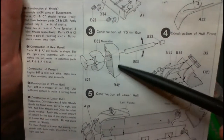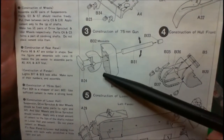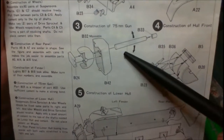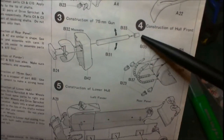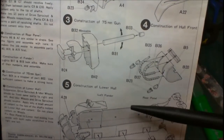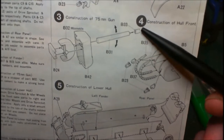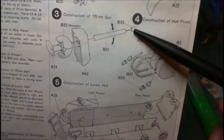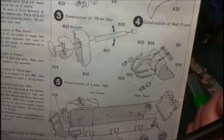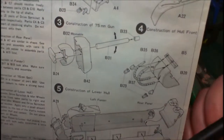Then in step three, we've got the construction of the 75mm gun. Right, so we've got the little mantlet thingamajiggy there, and we've got the barrel. A little end piece there to go on the barrel. Remember when I was doing the unboxing for it, I said you could drill out the barrel. There's no need to with that piece because that's more than likely going to be a hollow piece. I haven't looked at it yet, but if that's a hollow piece, when that sits onto that, you'll have your hole. It's nice to have a hole, but it'd be a hole in the end of that anyway, hopefully.